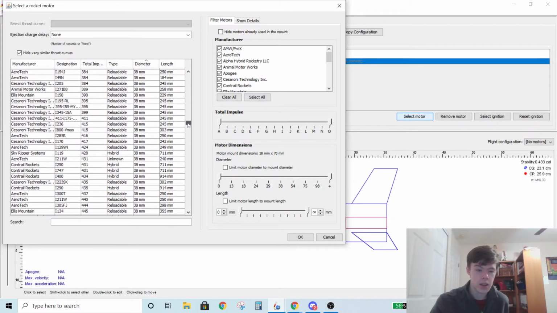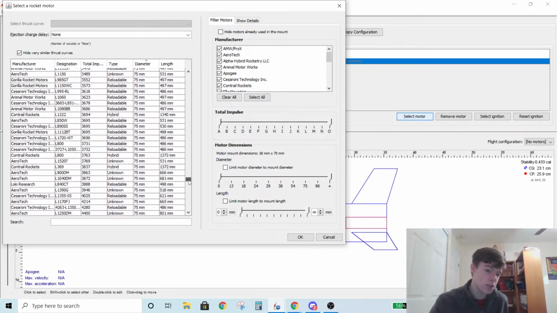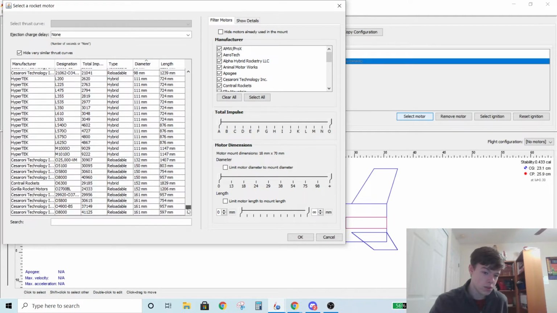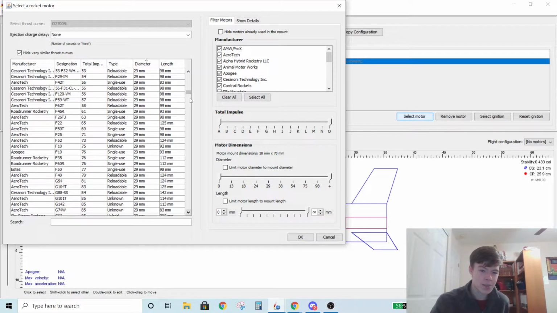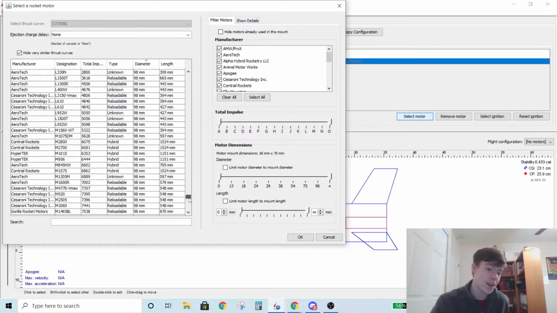As I was saying, OpenRocket's pretty detailed. They have a lot of motors, including some big boys. These aren't even in production anymore. Fascinating. But yeah, they've got your quarter A's all the way up to your 8000s.